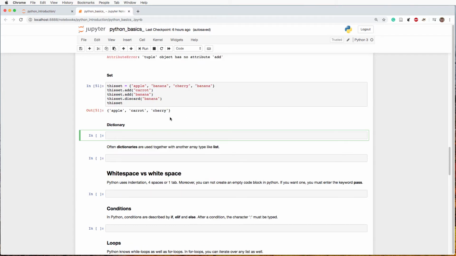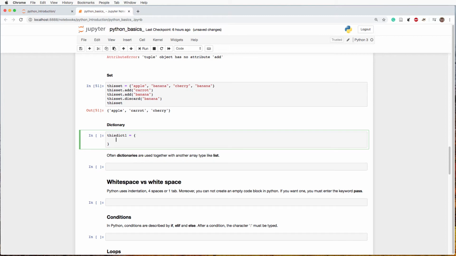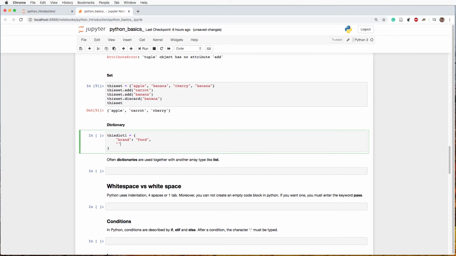So the fourth and final array type is dictionaries. So maybe we have this dictionary 1. And as mentioned, this is defined by a key and a value. So here maybe we have brand, Ford, and then a comma, so we can have multiple values in here.